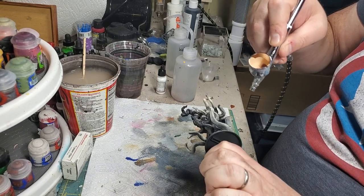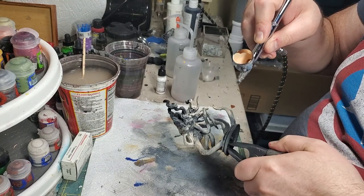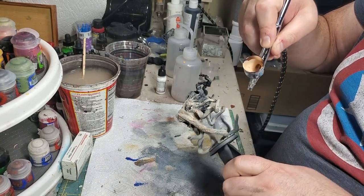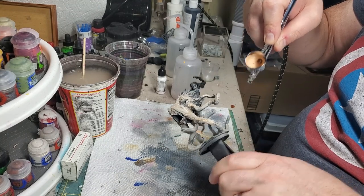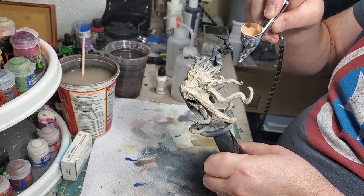I'm going to keep going again. A lot of model to cover, a lot of nooks and crannies on this guy. He's not 100% taking that through, but it's okay. We got time.